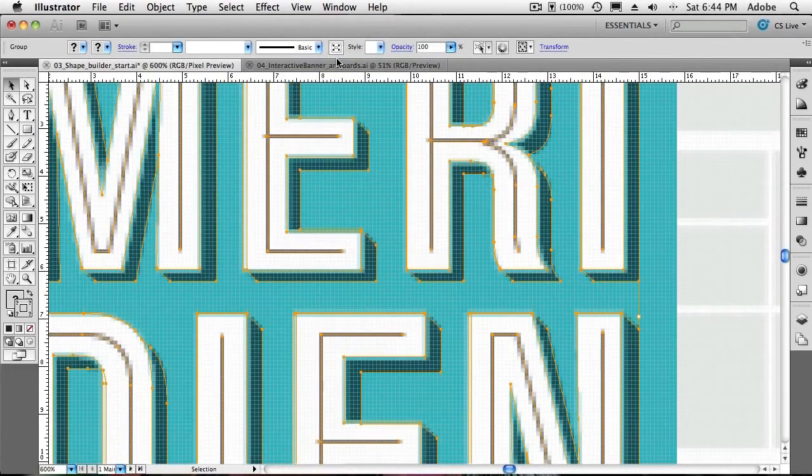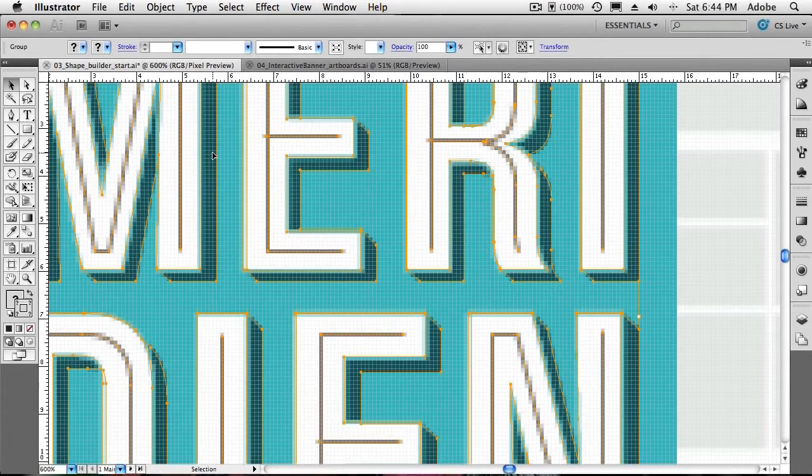So the minute I turn on Pixel Preview, this is what happens. It gets soft around the edges. And this softness around the edges is referred to as anti-aliasing. That is when something doesn't quite line up exactly pixel for pixel, it cuts it in half. It puts some of it on one side and some of it on the other side, and that's where the softness comes in. Well, luckily, there is a way around this now.